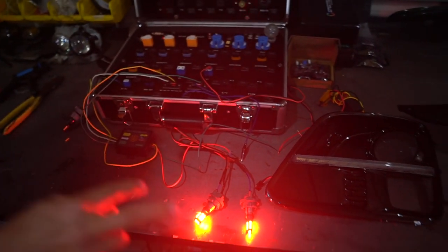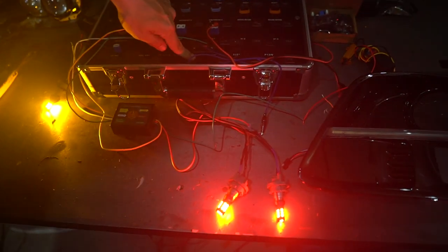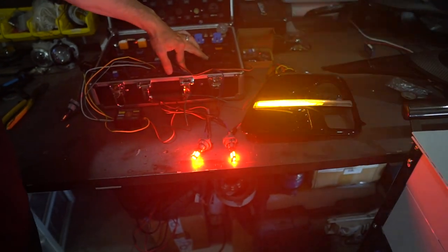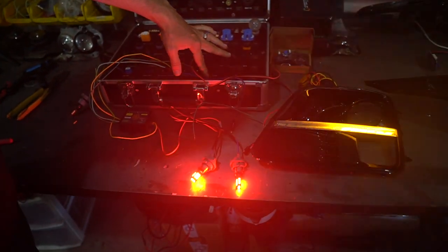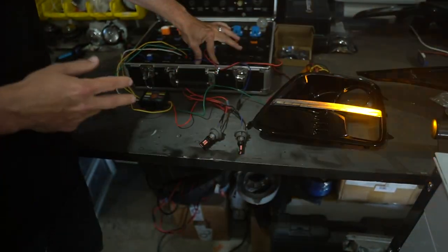We'll do one final demo showing all of the things. We've got our brake lights — we get those as soon as both circuits are getting power at the same time. Then if we hit our left signal, we get that. And if we hit our right signal, we get that. If we turn them both on at the same time, that just leaves us with the brakes — which makes me curious what happens if we have the hazard lights on. We'll have to wait until we have an actual vehicle. If you have one of those vehicles and you're in SoCal, hit me up. I do think this video deserves a sequel.